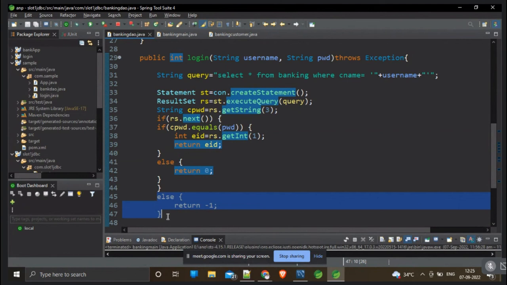If the password entered by the user is equal to the password that we are getting from the database, if both are equal, then we are returning the employee id. We can use this employee id in future to withdraw some amount, to deposit some amount. Is this clear for everyone?